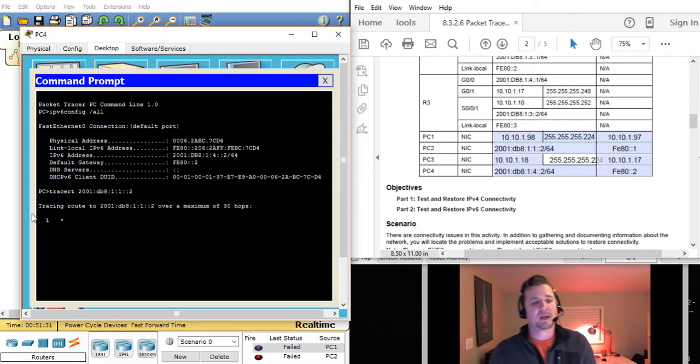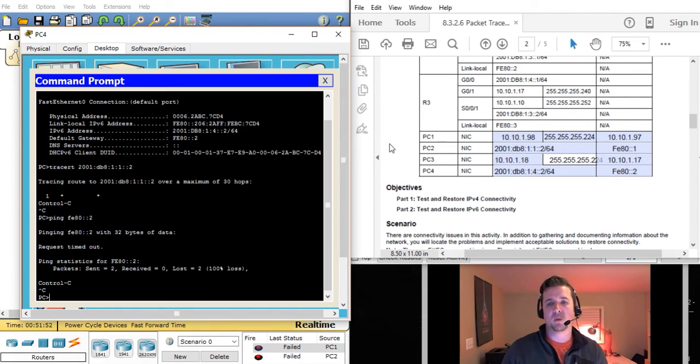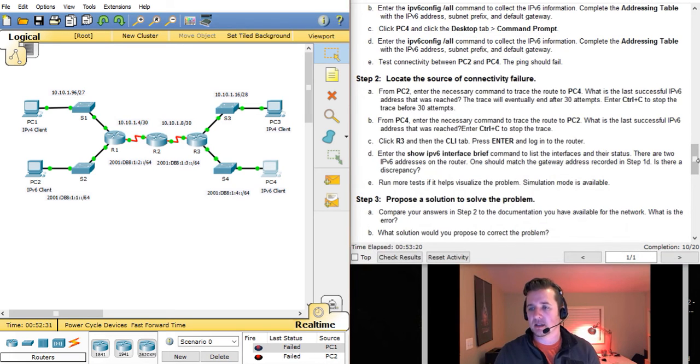Interesting. So we can see right now that we can't even get to our default gateway, right? If we Control C out of this and we try to ping FE80::2, nada, nothing. Just sits there, times out. So we know that either one of two things. It's the interface of our router that's causing us the issue, or it's the PC that has its default gateway, it's just not being able to talk to it. Or this. There are actually three things. It could be the switch if there's a switch in between the PC and the router. So it's somewhere along this chain right here that we're having an issue between PC4 and router 3's interface right here. So let's go ahead and see what it wants us to do next.